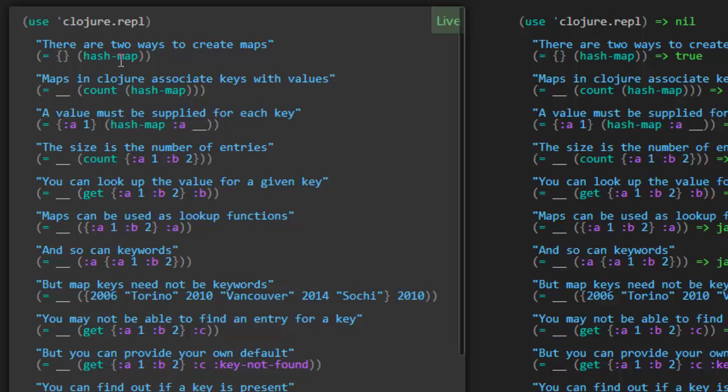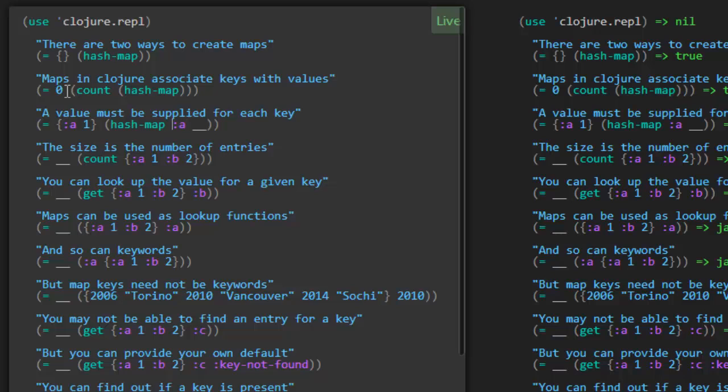Okay, maps in Clojure associate keys with values. Well, what's the number of keys and values in an empty map? That must be about 0. Okay, a value must be supplied for each key.